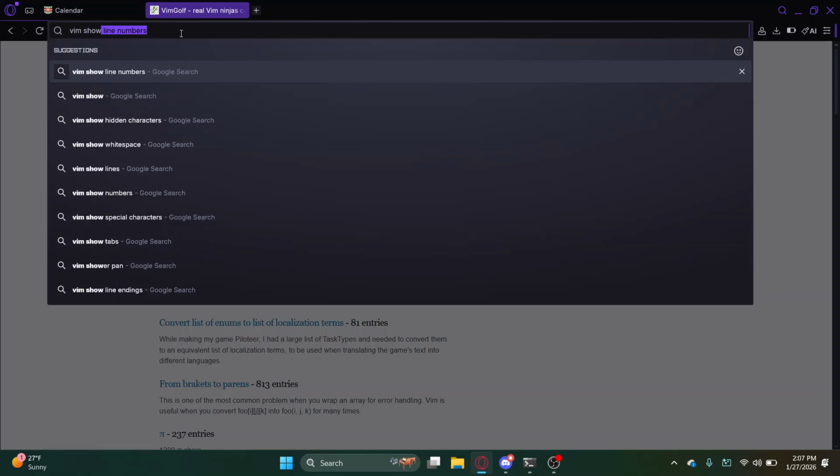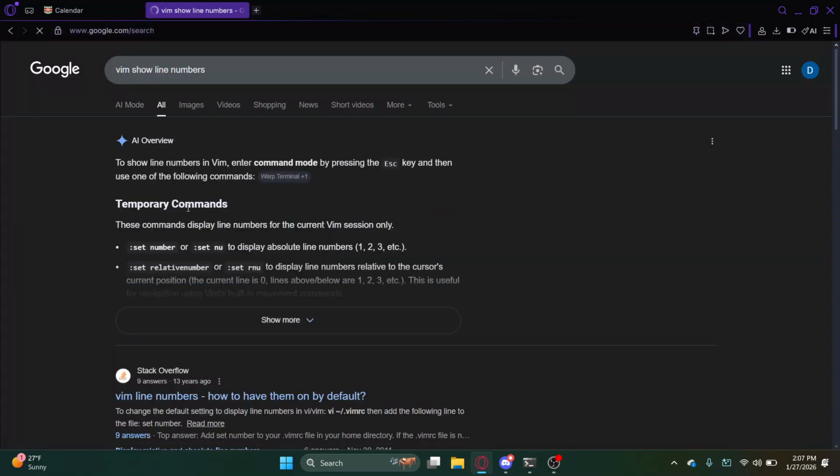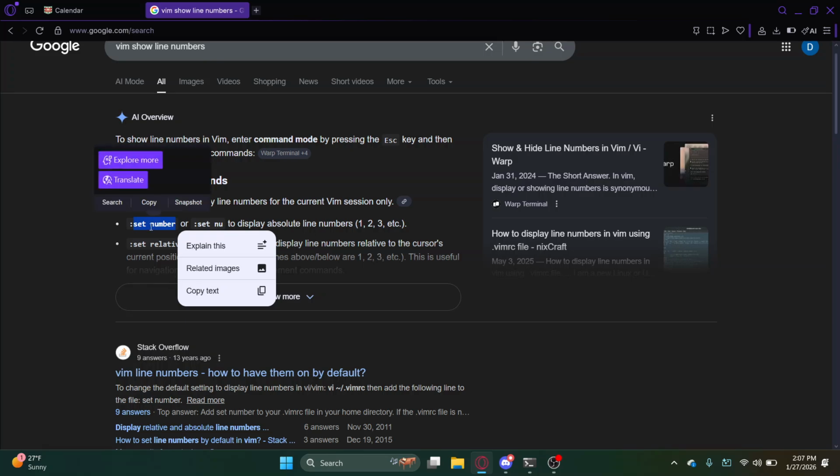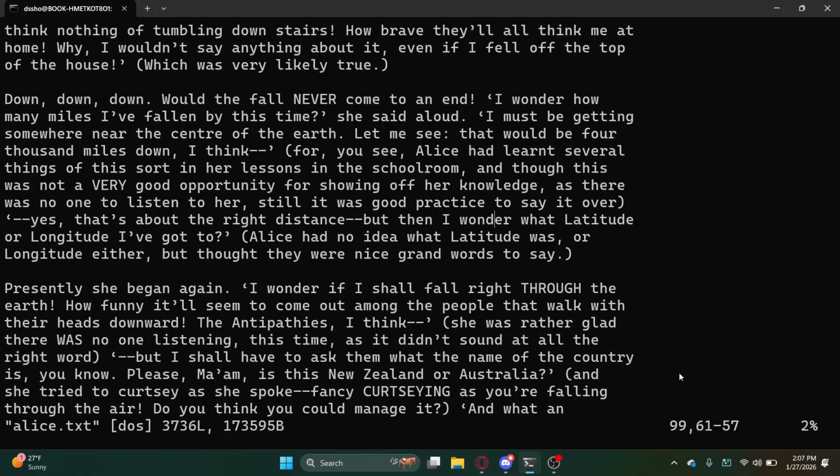So if you need to, definitely Google "Vim show line numbers," and it will probably tell you this command, right? If you need to enable line numbers, definitely give that a shot. My Vim has line numbers by default, so that's kind of a nice thing. This 99 is what line number I'm currently on, and then these numbers that come afterwards are quite literally how many characters from the beginning of the line that I'm on. So you can see that it will show me my position.